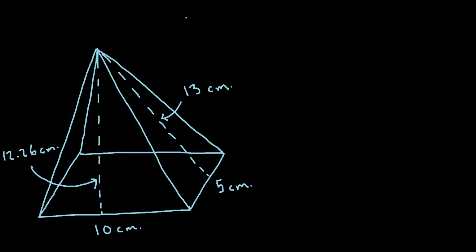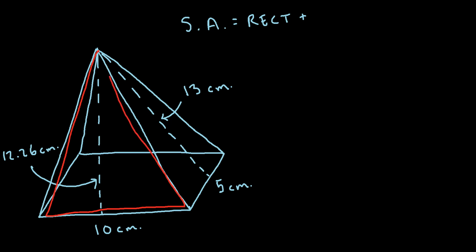So here's what we can write. The surface area, I'll abbreviate it as SA, is equal to the area of the rectangle, so we'll say rectangle, plus we also have to find the area of this triangle. Now I like to call this the wide triangle because the base of this wide triangle is going to be different than the base of this narrow triangle on the side. This front facing triangle is going to be identical to this back triangle back here. So we have two of these, what I'll call wide triangles. So we'll say we have to find the area of the rectangle and we have to add two wide triangles. I'll just call it two wide.